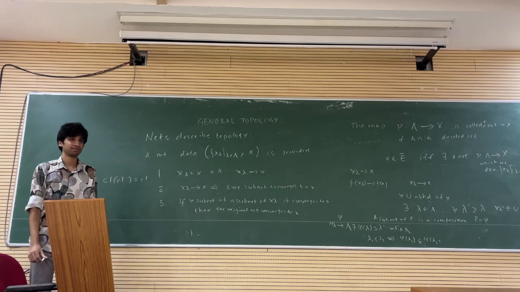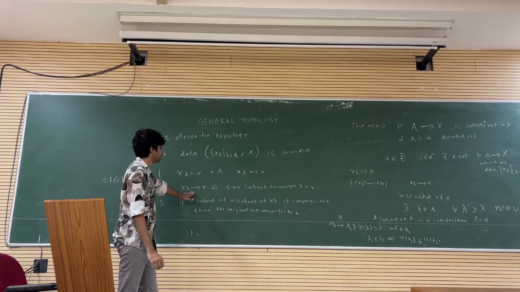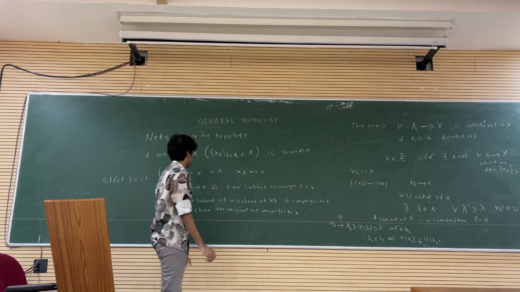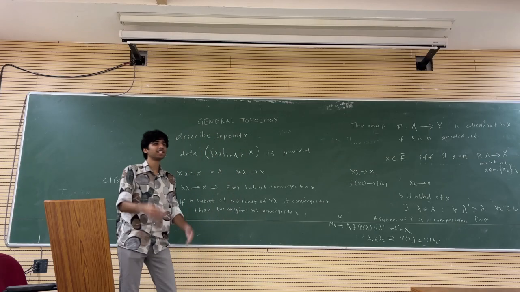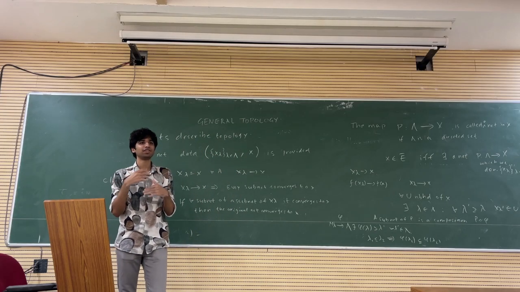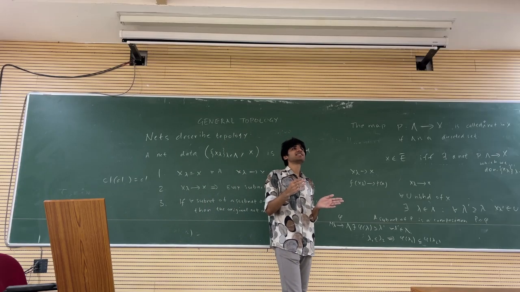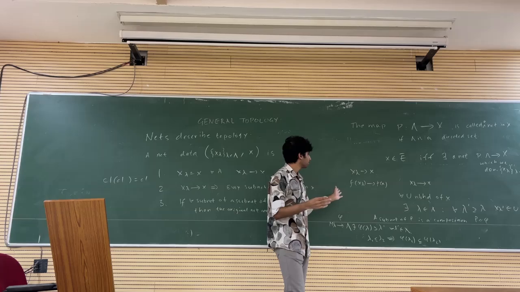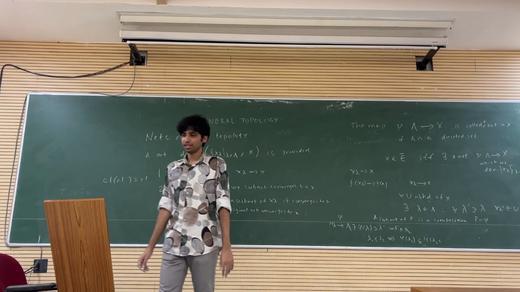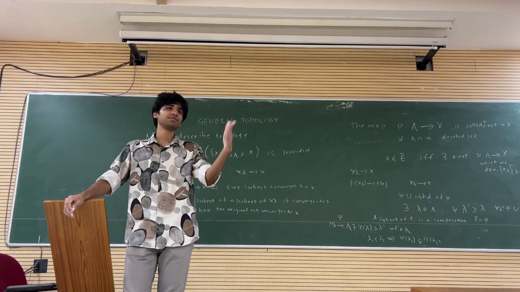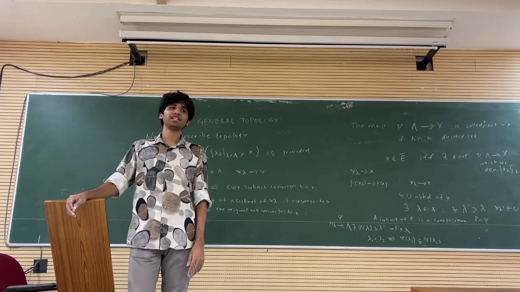Could you also justify why every subnet needs to converge to x in the second axiom? This one? Yeah. Why does every subnet need to converge to x? See, it's like you're reducing the data, right? You have a sequence already. It is indexed by lambda, right? You have a sequence. It's like you're cutting off some points in the sequence. Okay. Would it change the convergence?